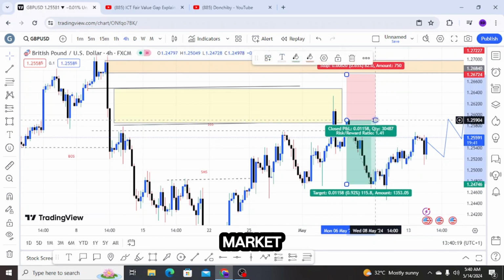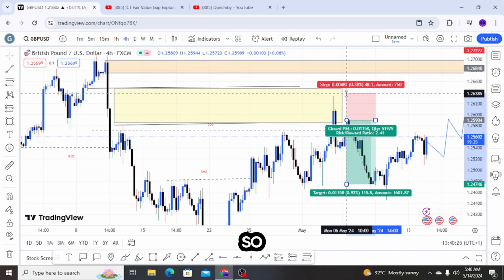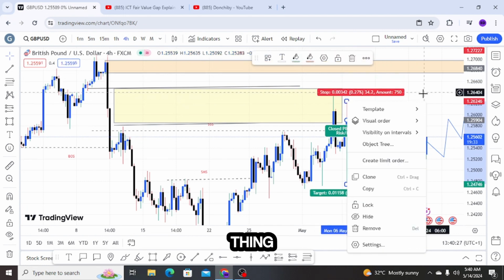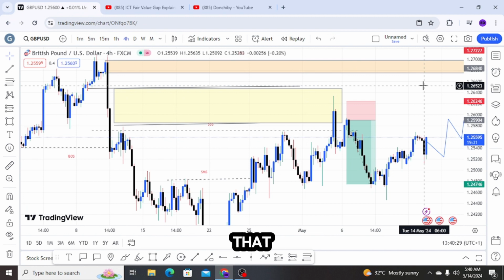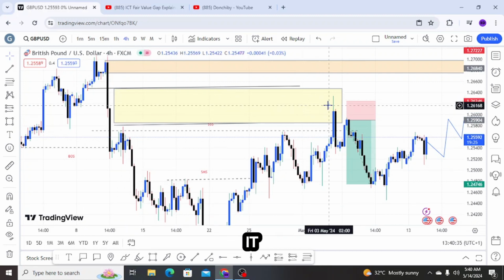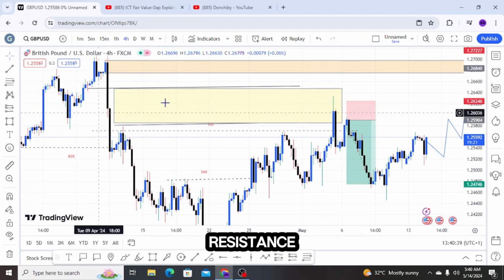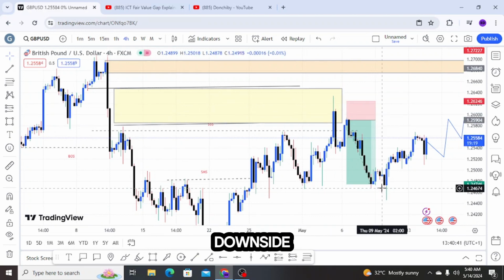So the market uses this as a resistance zone to the downside. Do you see what I'm showing you guys? This should tell you that this thing really works. It works every time in the market. When the market first came to tap on it, it stood here as a resistance to push the market to the downside.